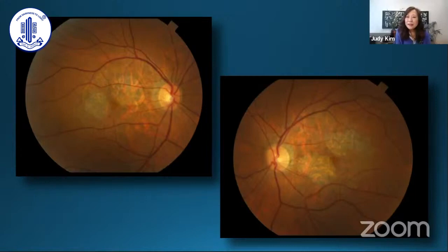Yeah, I do think there is still a controversy, and I think we do need to study more. The important thing is that when we see the autofluorescence finding, which I think actually is the most helpful of the imaging that we do for this condition, that we ask. And it is a very difficult conversation that we have to have with the patient. They suffer quite a bit, and to tell them that you may have to stop this medication for the sake of not going blind, it's always a risk-benefit ratio discussion, right? So it is a very difficult discussion to have, just like we have with Plaquenil patients.